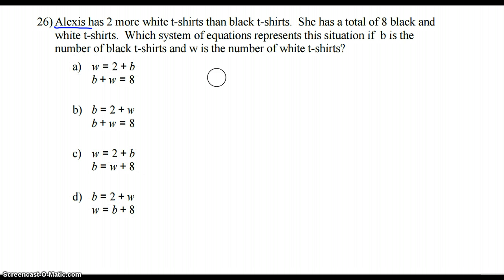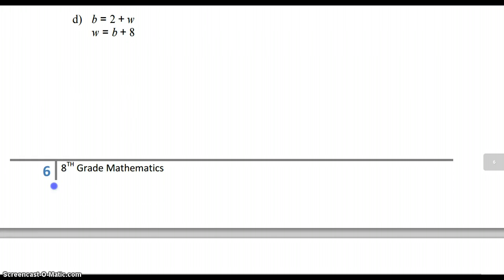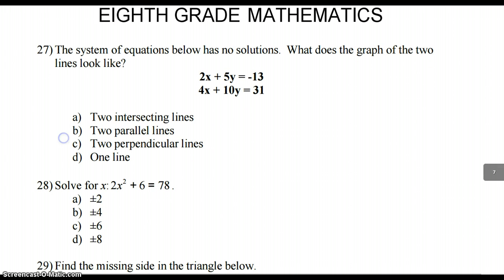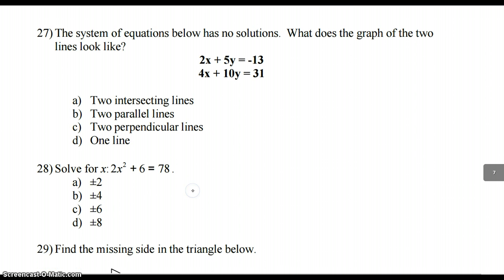All right, let's check out 27. All right, another system of equations problem here. This system of equations below has no solutions. So they're telling us there are no solutions. So we don't have to do anything with it other than describe what the graph of the 2 lines looks like. Remember, the system of equations means you have 2 lines and they're either going to cross each other or they're not going to cross each other. And it's when they cross each other that they have exactly one solution, okay? Or when they intersect. So if they don't have a solution, that means they're never going to cross each other.